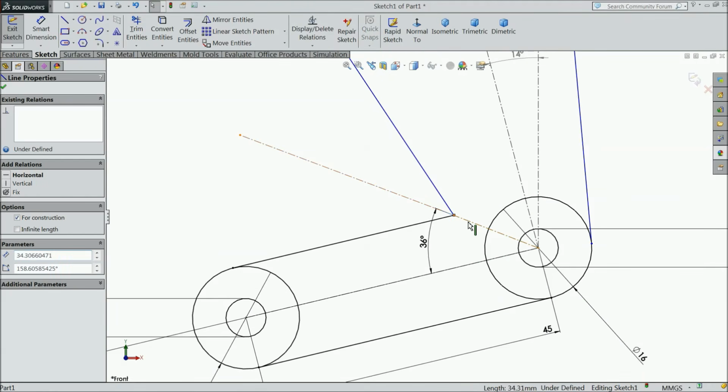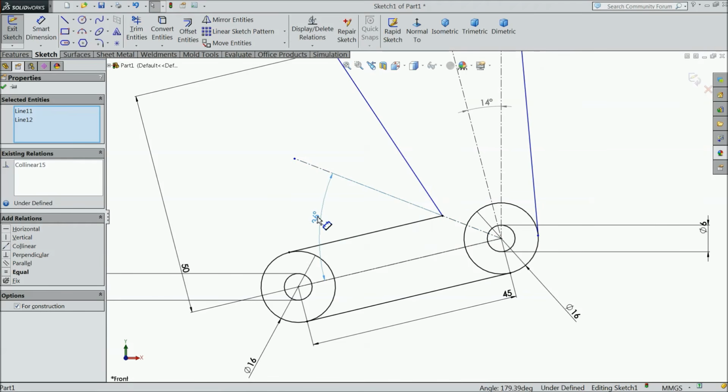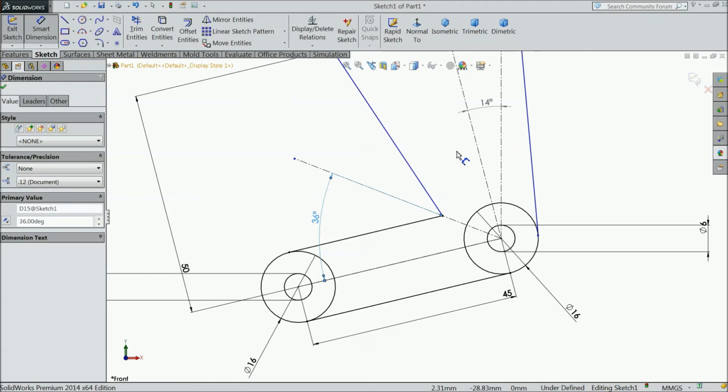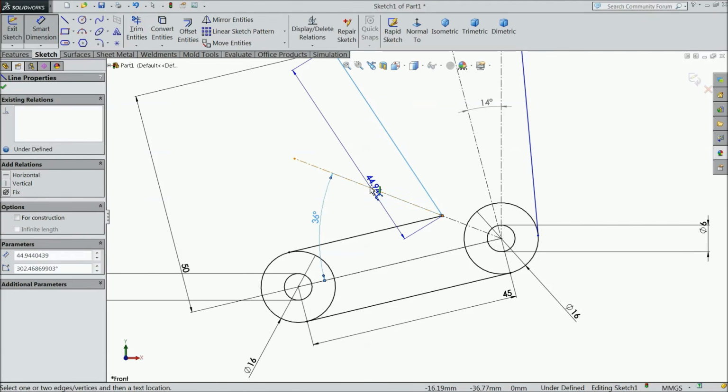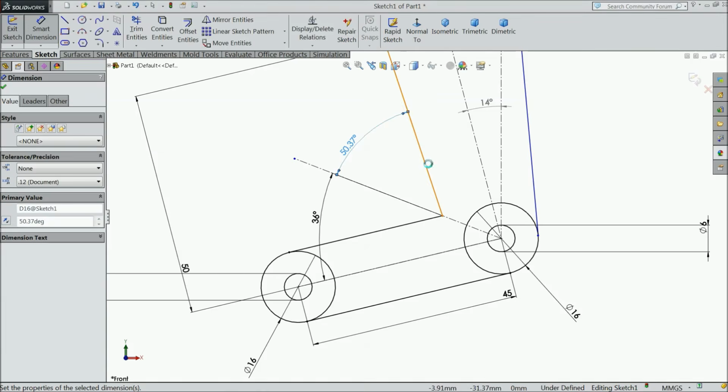Select both the construction lines and make relation symmetric. Now it is 36. So define this gap 50.37.